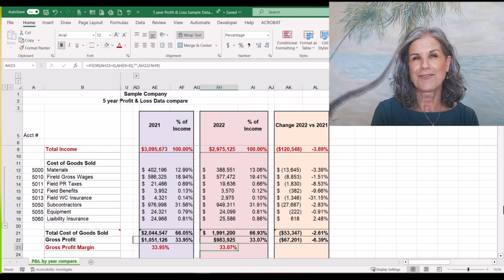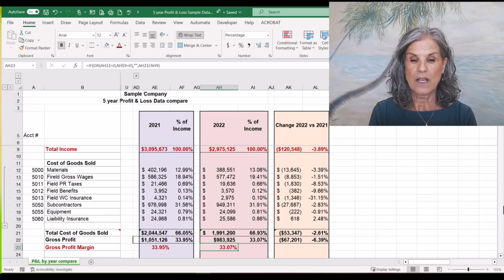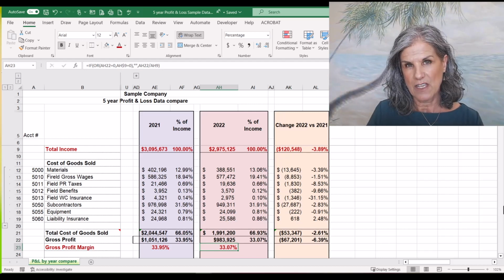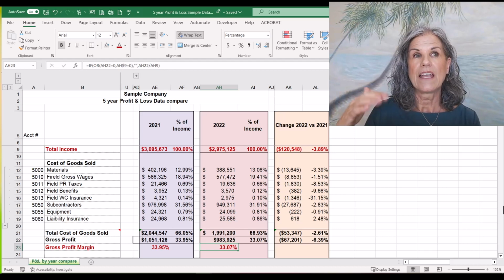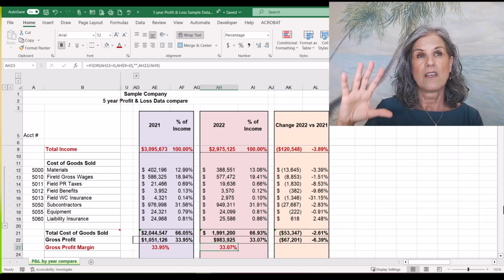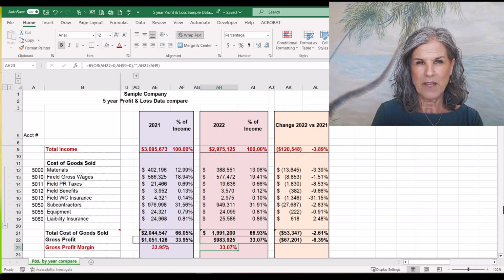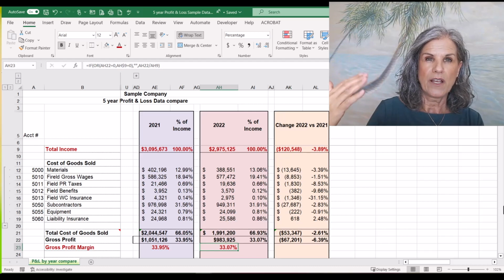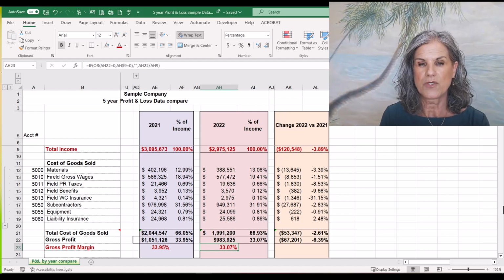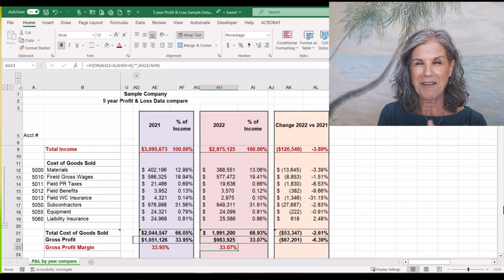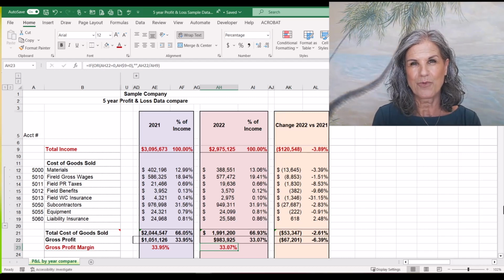I've worked with hundreds of contractors over these many years, and what I've seen is that financially healthy, strong general contractors run at about 32 to 35% gross profit margin with jobs about that size and with that volume of revenue. As your project size goes up, you're going to find that your gross profit margin tends to go down. And there are different ways to strategize about including in your bid costs for other overhead items that maybe, when you're doing smaller jobs, don't get included. Different topic, but just to give you a benchmark for what you want to look at.